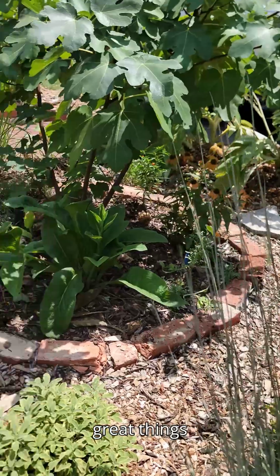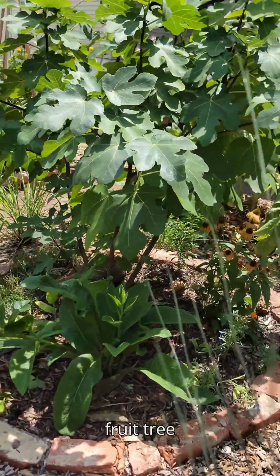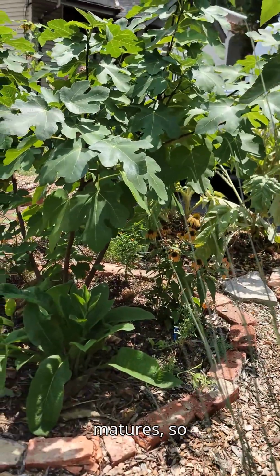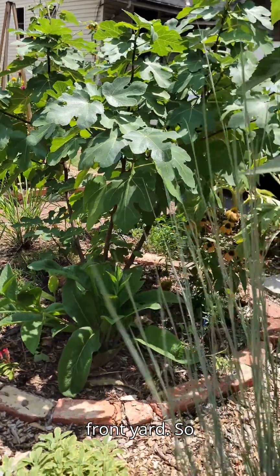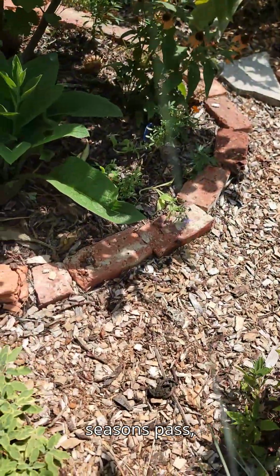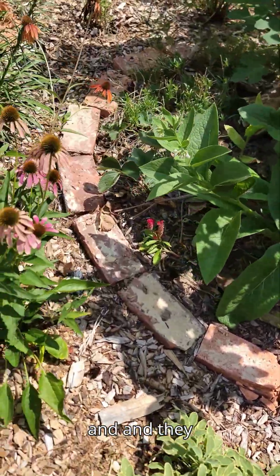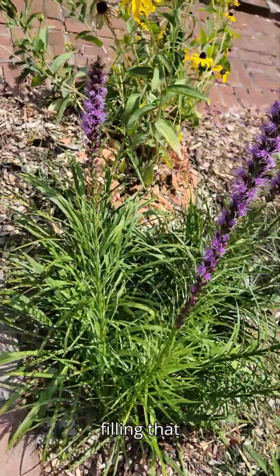So one of the great things about this is that as the fruit tree matures, so will the design of this front yard. So as the seasons pass, we'll add more native plants, and they will take over from the annuals in filling that space.